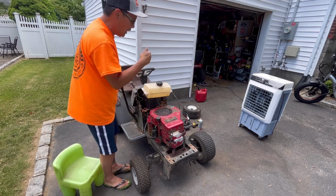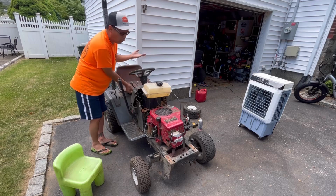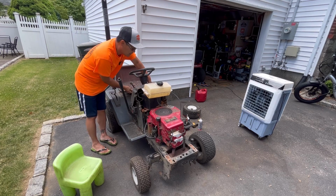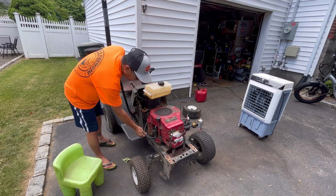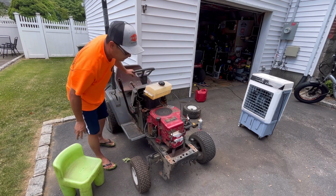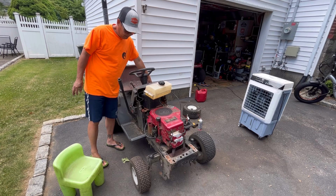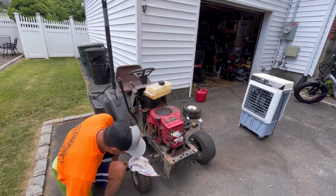So let's see if it starts and runs by itself on the rear fuel tank delivery with the mechanical fuel pump. So it's going to crank a while, I'm sure. But it still should have gas in the bowl. Maybe it's not getting any fuel. See, it just used up all the gas that was in the bowl.